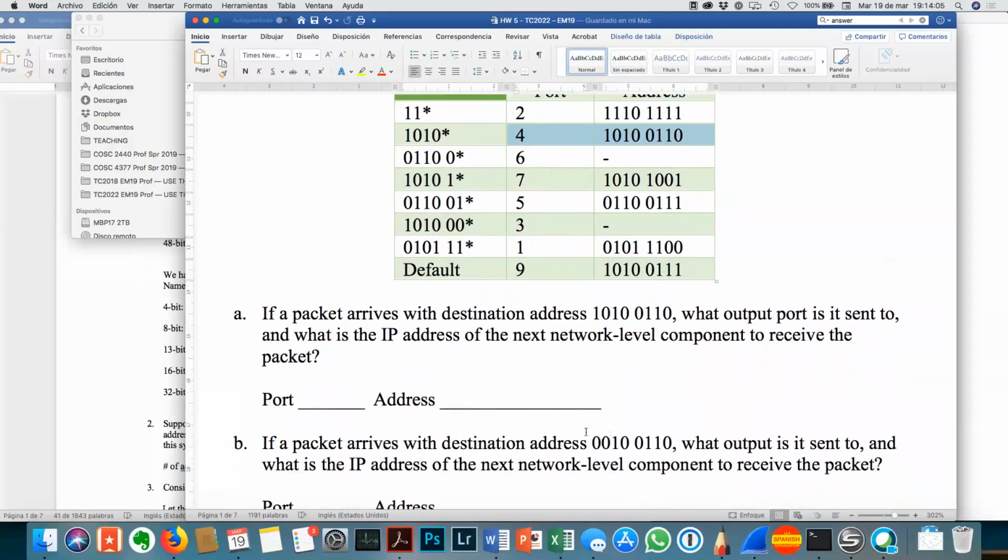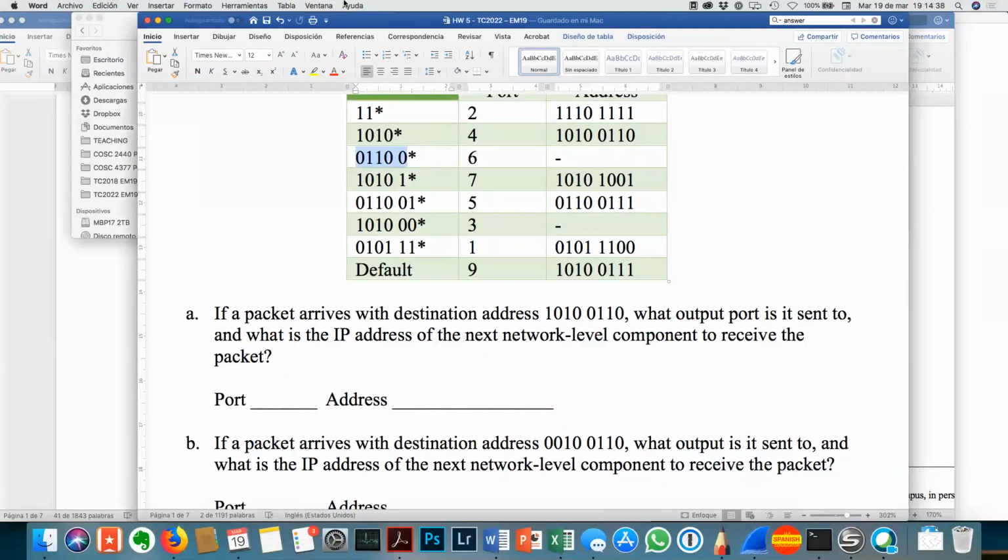You guys walk me through this one. Here's the address, 0010-0110. What does it match? Okay, what else? Does it match any other rows? Is it big enough? Can you see it? Do I need to expand it a little more? It does match one other row, I think. Or does it?